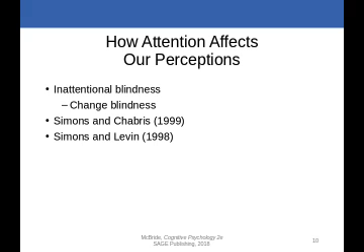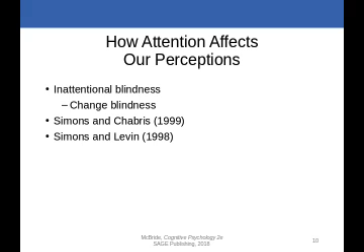One of the problems, I guess, one of the issues with the fact that we have such limited attention and we use attention to focus our perceptions, is this thing called inattentional blindness. And this is our inability to notice a major change in our environment because our attention is focused on other aspects of the environment.